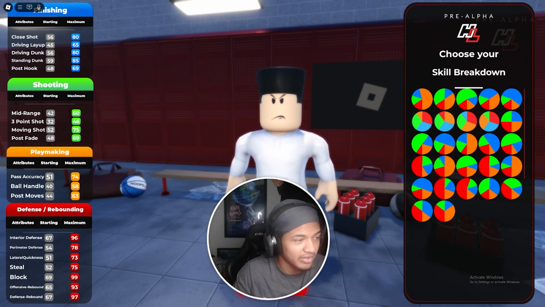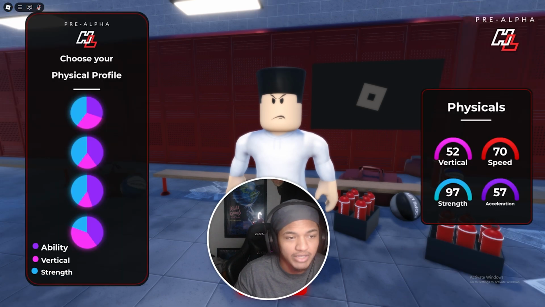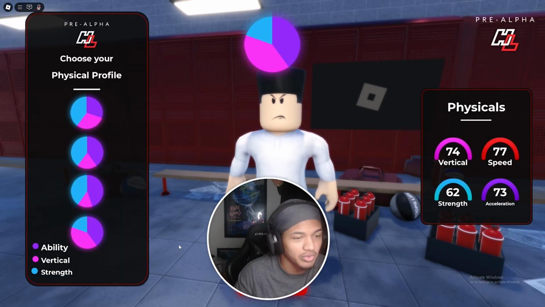The weight does not matter, so you can have any weight you want. And the requirements for this build, you know what I'm saying, you just have to pick the pure red once again. So once you have that pure red pie chart, and then this right here doesn't matter, so do whatever you guys want to do.